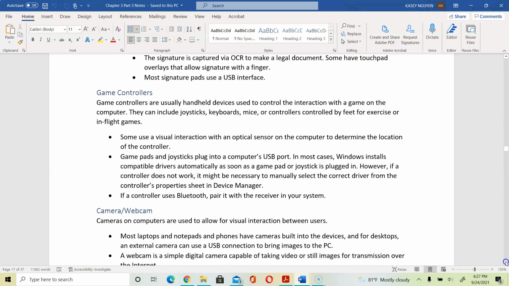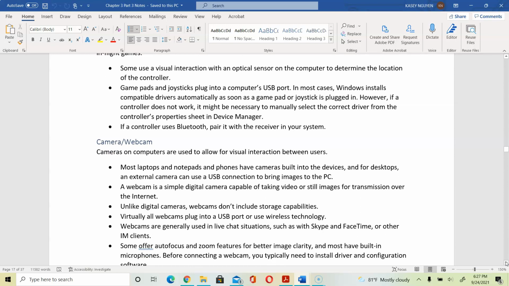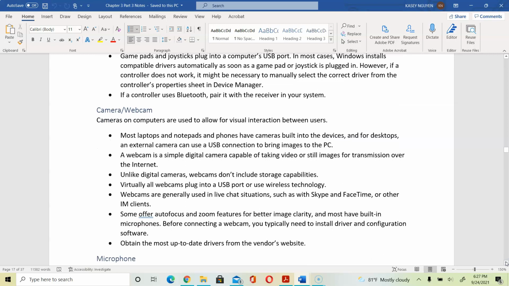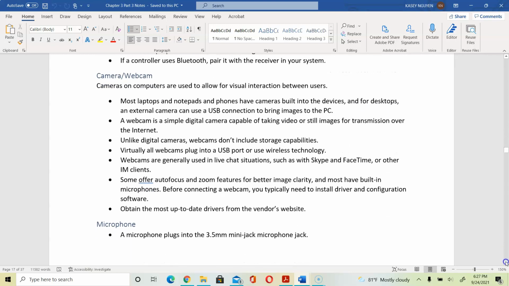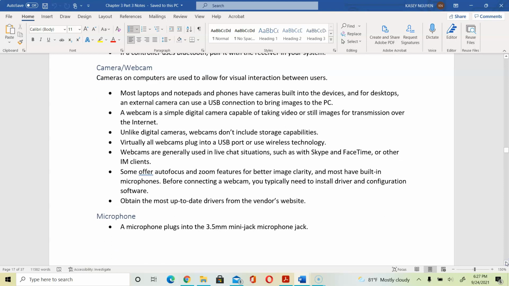There are game controllers, so we can use a joystick, mouse, keyboard, or the actual controller with buttons. Game pads and joysticks are commonly connected via USB or Bluetooth. And more frequently than before, we definitely use cameras and webcams. If your system doesn't come with a mounted camera, you can purchase a USB-based webcam and use it to record your video and also transmit sound that way.